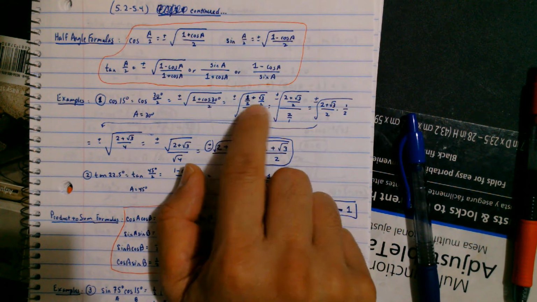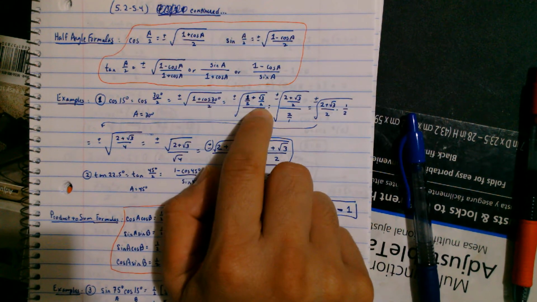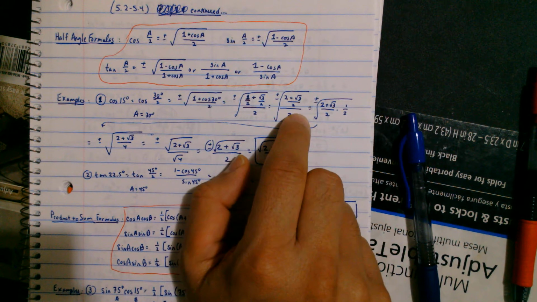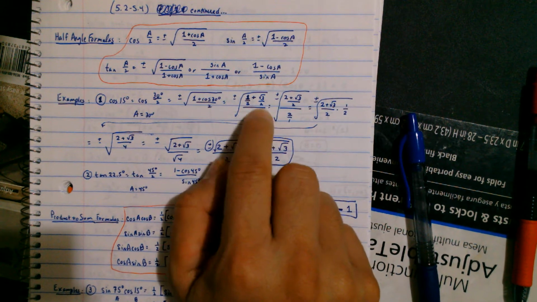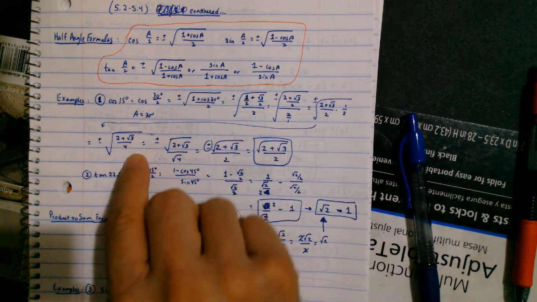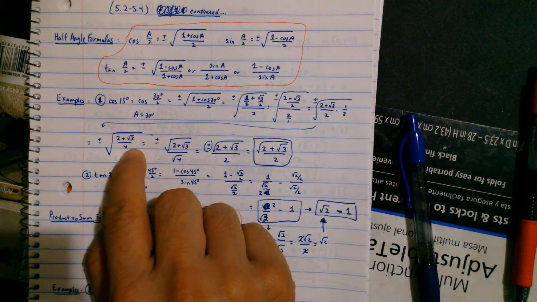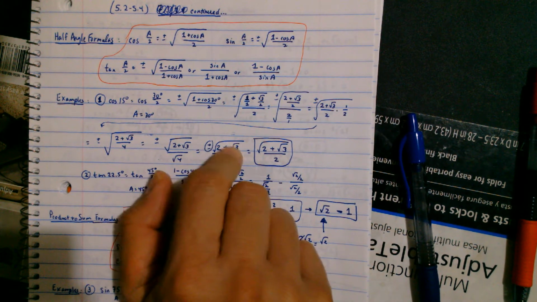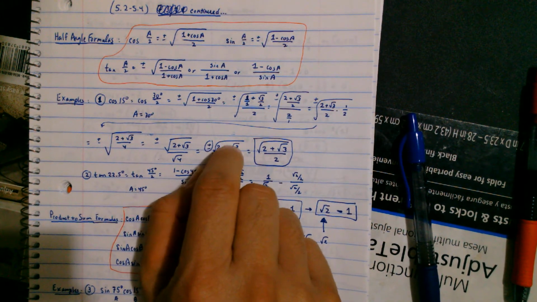I'm going to get common denominators between the 1 and the 2. So it's 2 over 2 plus square root of 3 over 2, which is 2 plus square root of 3 over 2, divided by 2, which is 2 over 1. So you multiply by the reciprocal. That's 1/2, so it makes it 1/4. So you get this, and the square root of 4 on the bottom becomes 2. The top just stays square root of 2 plus the square root of 3.